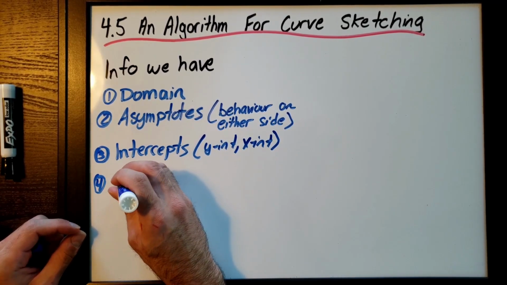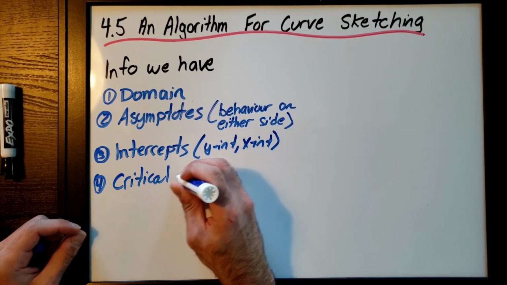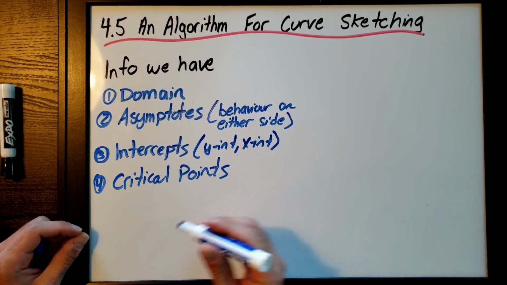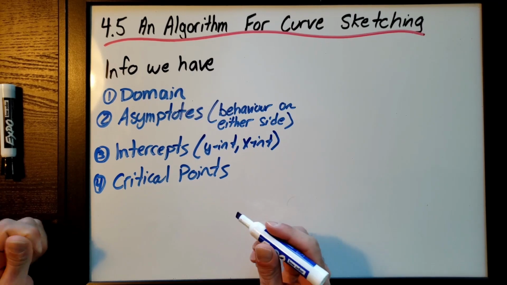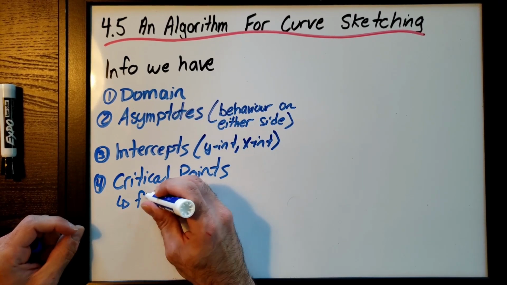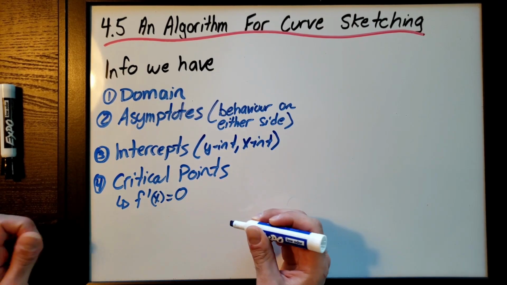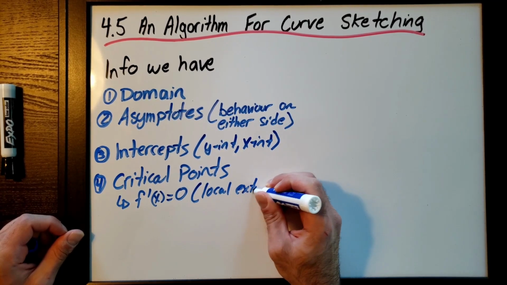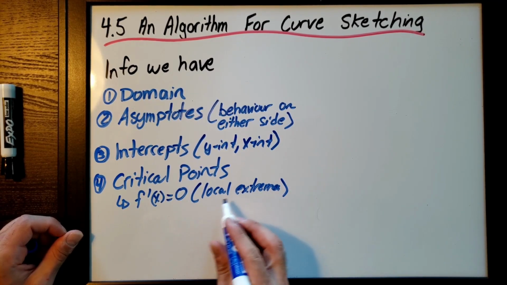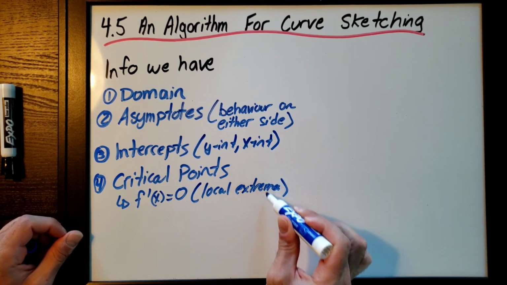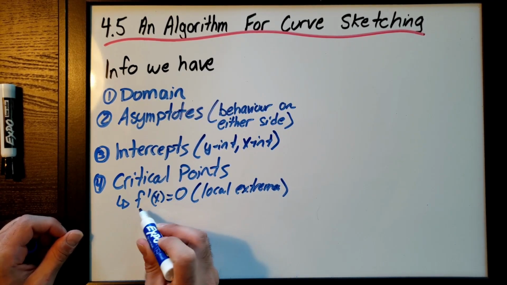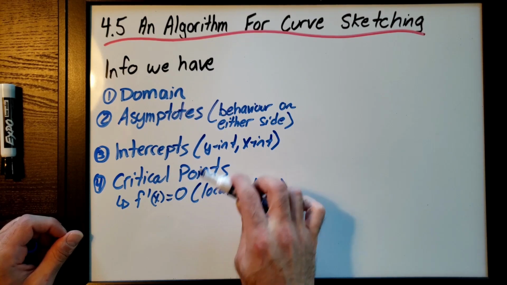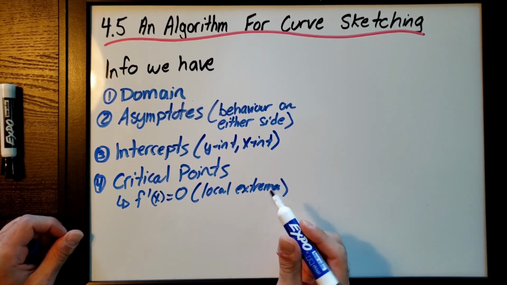The new thing is critical points. Okay, we want to find all the critical points because this tells us our intervals of increase and decrease, or when those happen, if there's a max or a min somewhere. So what we want to do is find the first derivative and when this equals 0. This will help us find local extrema as well. If I have local maximums and local minimums, I know where this graph is going to turn around, right? Because I'm going to find out when the slope of the tangent is actually 0. So if I have all these horizontal slopes, I know that these are maxes and mins, so I can curve and turn directions when I'm curve sketching.